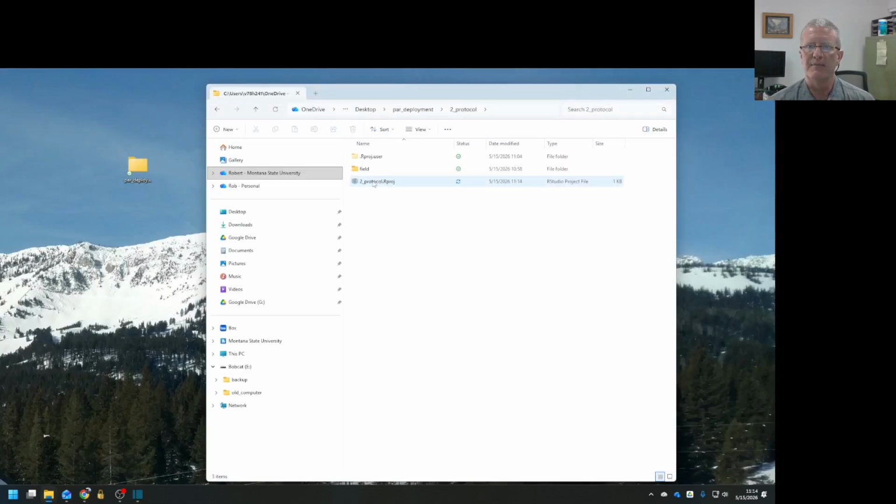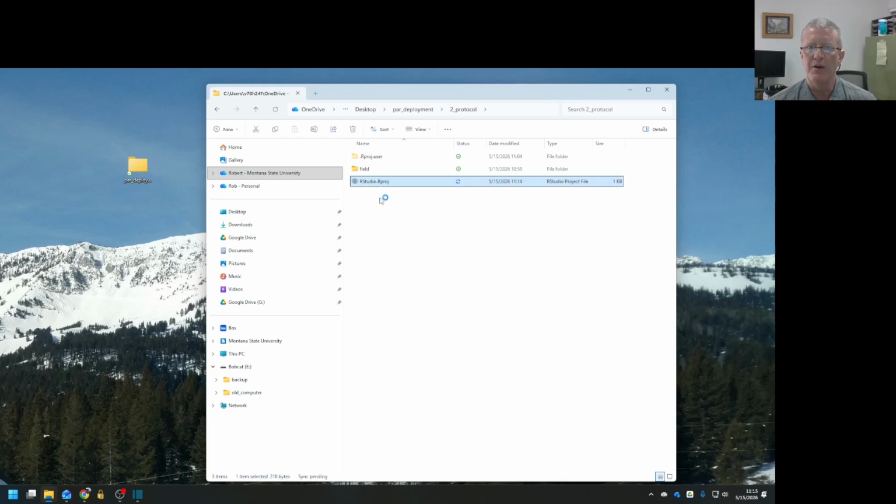So again, now I have an R project file here, and as I have before, I like to call these RStudio project files just because I know these are specific to RStudio, and therefore I want to look for that name when I'm looking for this file. The name of the project file doesn't really matter to R. You can call this whatever you want.